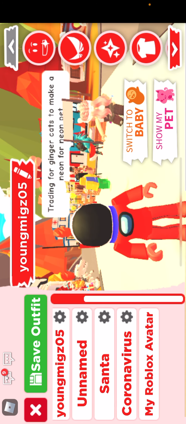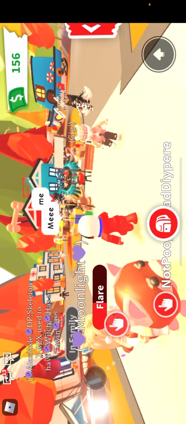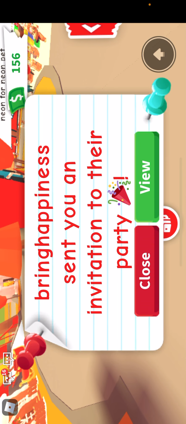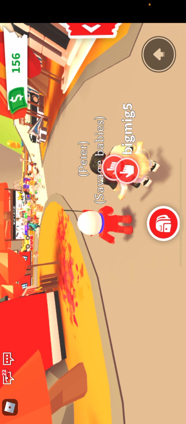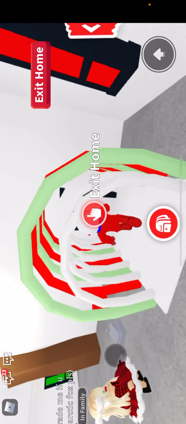What? How is that in there? I don't know why that's in there. Santa, this is our Santa eggs. Ooh. Neon. Never mind. I choose neon. Let's see how this goes. So I need to make a neon pet green. Okay, I'm just exiting out because I might just end this video here and go get some money to buy some more presents.